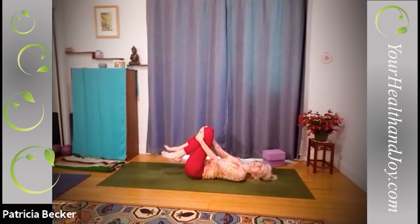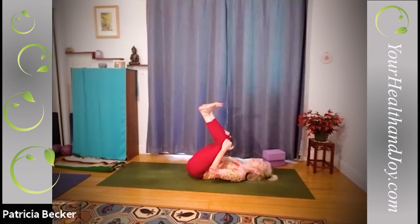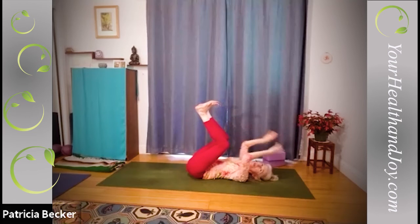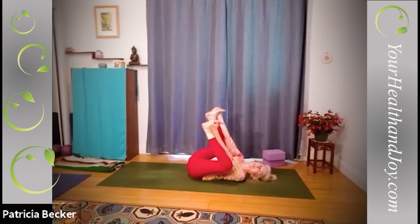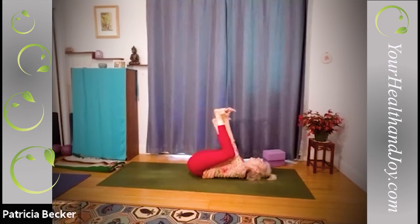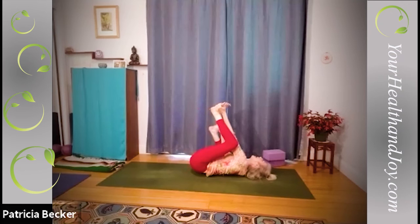Happy baby. So bring your shins in closer. Take the soles of your feet towards the ceiling. Take your arms on the inside of your legs. See if you can get a hold of the outside of your feet. And then press your feet into your hands, and just roll around like this.